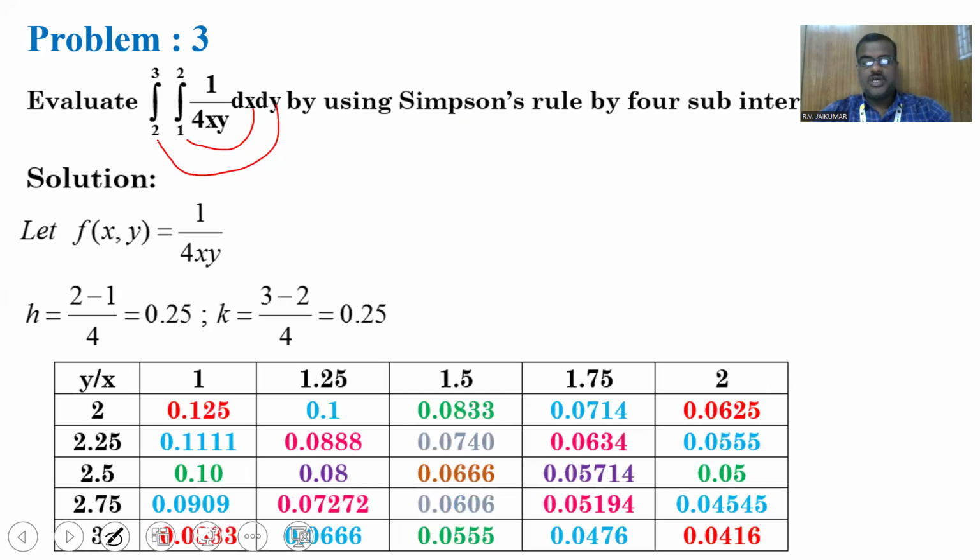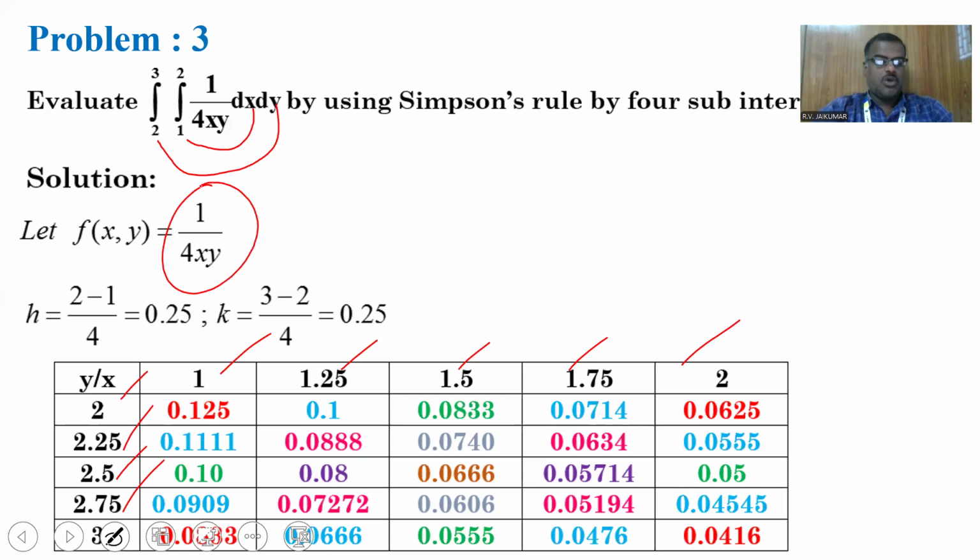Okay, in Simpson's rule, there will be 7 terms we have to calculate. We have to choose them from the table values. We know how to find the table values. We can substitute various values of x and y in the function. We can get 25 values because there are 5 rows and 5 columns, so definitely there will be 25 values in the table.